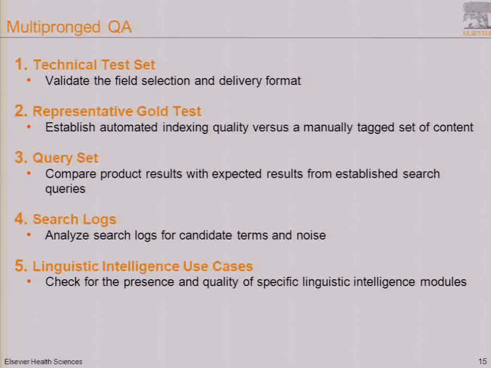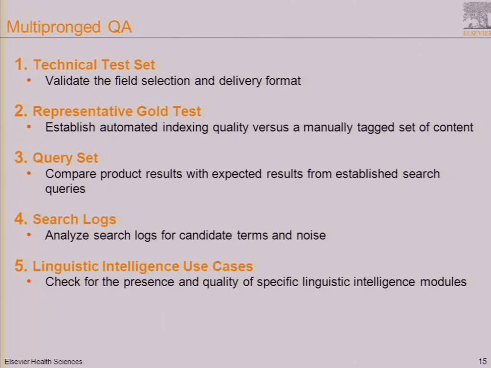Now, extracting or identifying smart content or turning content into smart content is an extremely complicated process. How do we know that we are doing it right? So our QA is a multi-pronged approach. We have a technical test set where we are validating: are the fields that we are identifying correct? Are we identifying the abstract sections? Are we identifying the treatment sections? The document is divided into different sections, so we are able to leverage some of those and identify, okay, are we applying different weightages to these different sections? So that's the technical part.